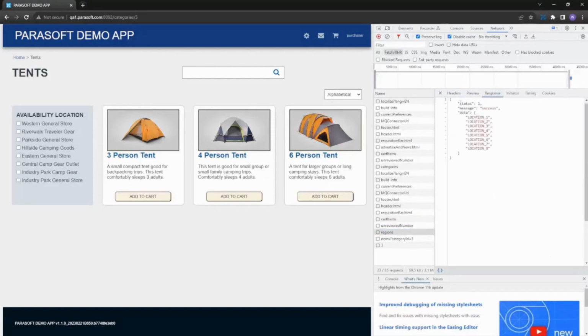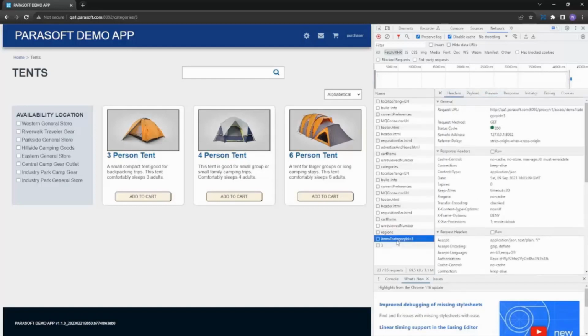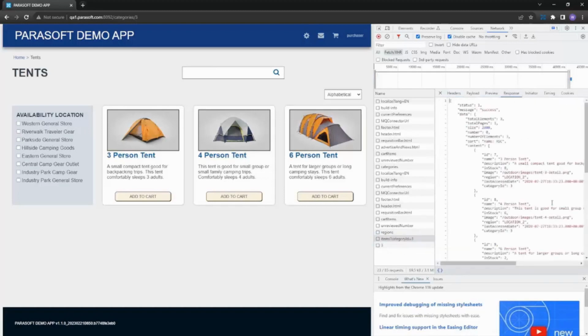So there are different regions in the app. And then, right, getting the items for a specific category ID and seeing the data coming back. And so if one wanted to reverse engineer what a UI test would do, these are the kinds of API calls that you'd have to be stringing together in order to build that whole end-to-end flow. And that can be quite time consuming, right?